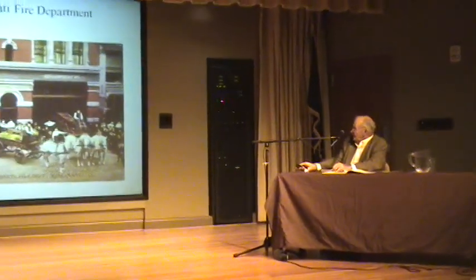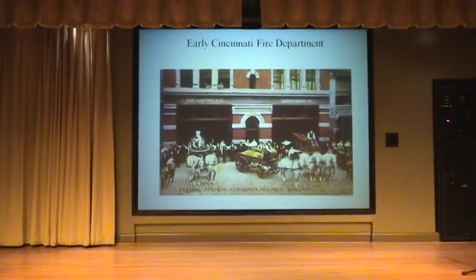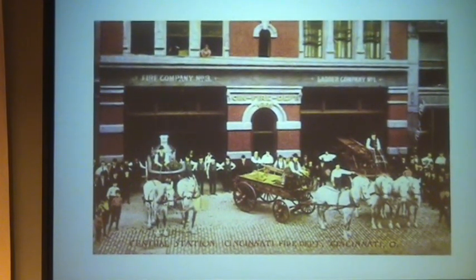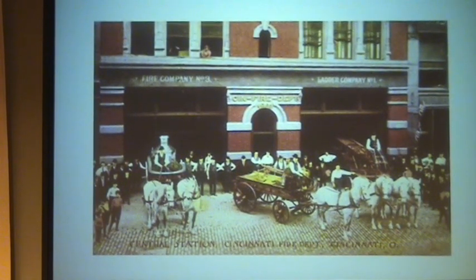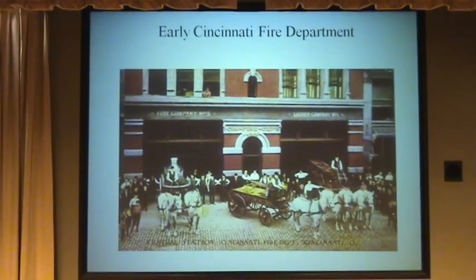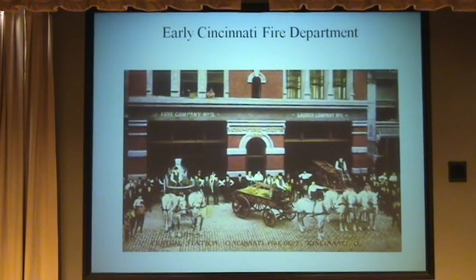But Benjamin Piatt was one of those distinguished members of the family. Okay? And that's one of the things, the Piatt started the first fire department in Cincinnati. Up to that time, fire departments were all voluntary. And they would put out your house after they checked the book to make sure you voluntarily paid for it, you know. And so Piatt said, wait a minute. He said, we need fire protection that we can depend on, that's publicly supported, it's part of the public good. So Cincinnati started the first paid fire department in the United States. And the volunteer firemen were so upset that they weren't getting their money for putting out fires that they tried to storm Piatt's home and tried to tar and feather him, in fact, but they failed in that attempt.